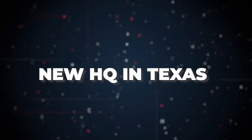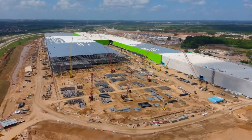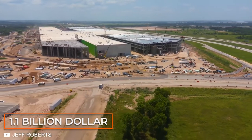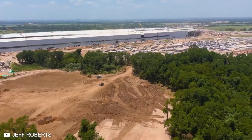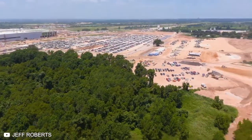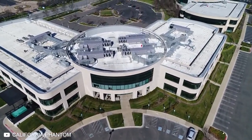The most impressive upcoming facility will be the Texas Gigafactory — a $1.1 billion assembly plant in South Travis County, Austin, and Tesla's fifth Gigafactory in the world. The site spans 2,500 acres and the factory is a whopping 4 to 5 million square feet. While Fremont is currently still Tesla's HQ, in May Elon Musk threatened to move Tesla to Texas after local authorities refused to let him open his factory during the pandemic.